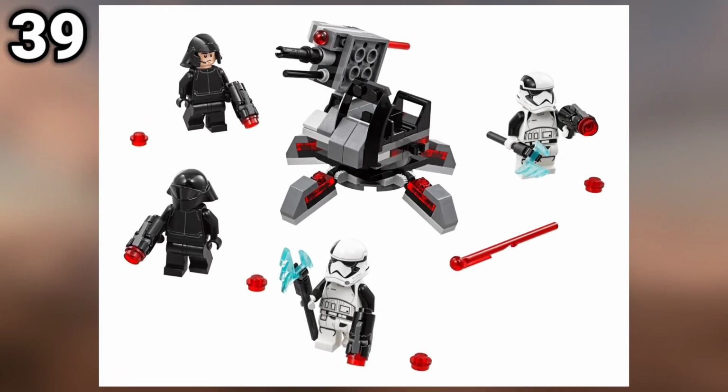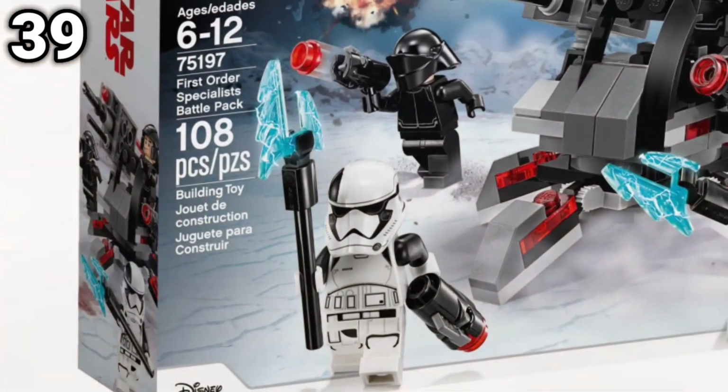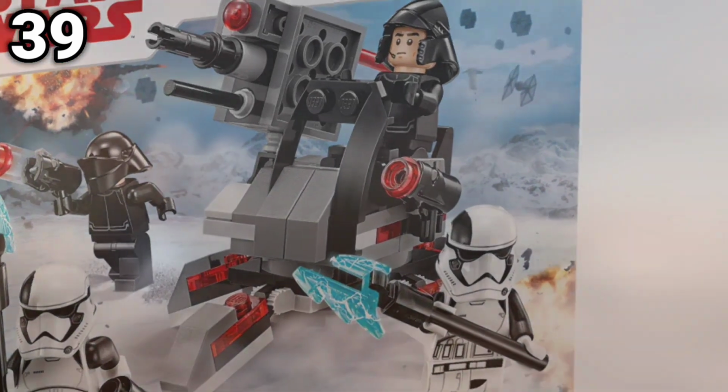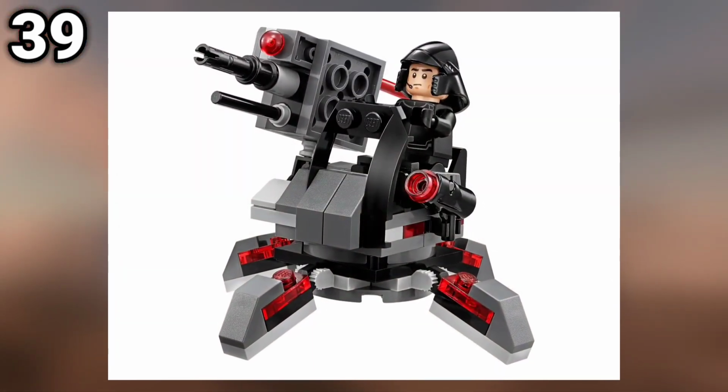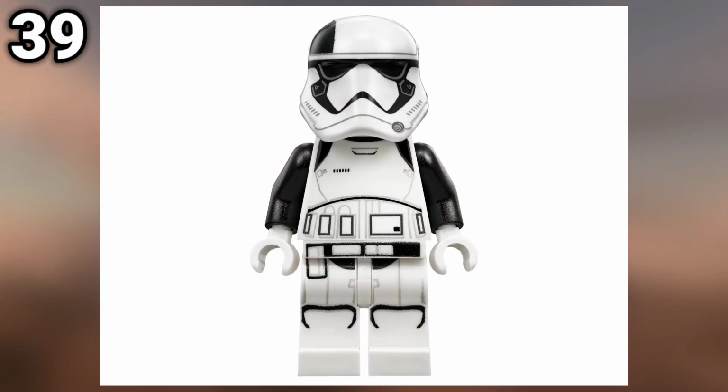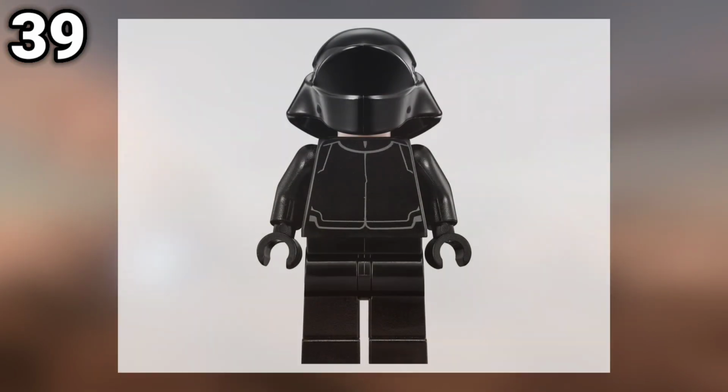It retailed for $14.99 and included 2 of these First Order Executioner Troopers and some officer figures, and I think it's fair to say that this isn't great for army building. First of all, you only really see a couple of these Executioner Stormtroopers in the movie, and nobody wants to build an army of these other lame figures.